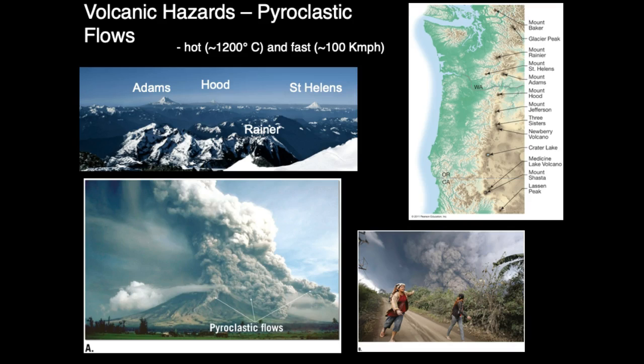The images on the bottom show pyroclastic flows from the 1984 Mount Mayon eruption in the Philippines. So here they're pointing out the pyroclastic flows. The more ground-hugging part is kind of imperceptible in the image, but it is right there. And then this is the more airy part that has the ash within it. Again, the bottom one has the pumice and the blocks and the bombs that are being erupted and now are falling.